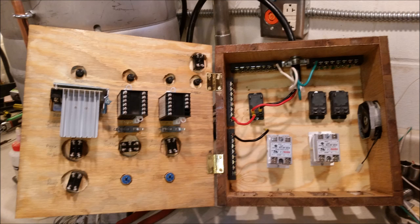Here's the inside of the box, and it has all the relays installed. You can see the back of the PIDs and the SCR and the fan on the right hand side, and it's ready for wiring. At this point, the only thing left to install in the box physically, other than wiring, are the 4 outlets.